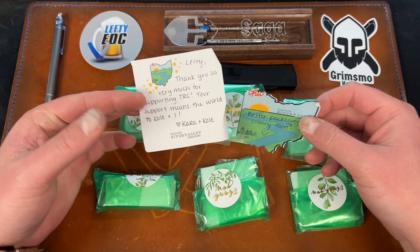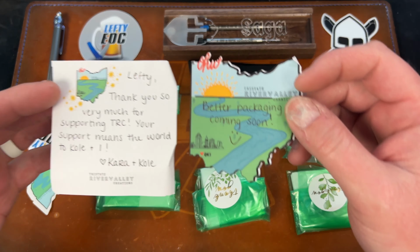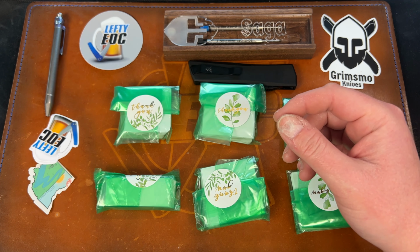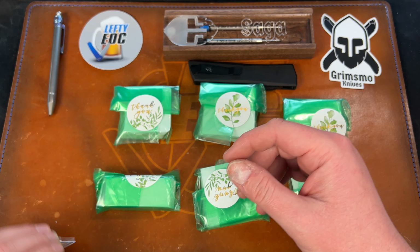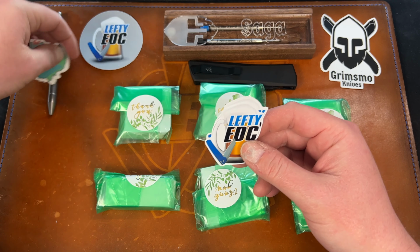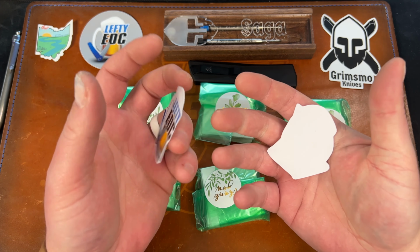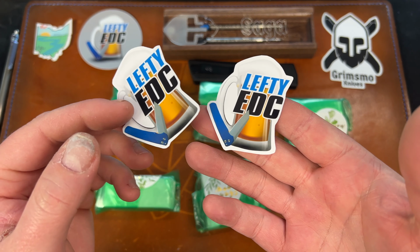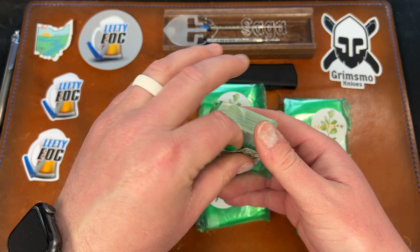That's awesome. These are going to go in my sticker bin up there. I've been giving away stickers like crazy because I knew these were coming. But yeah, they're basically like Sticker Mule over there now. And it's awesome because I always order from Sticker Mule, but they do deals where it's like $30 for 50 stickers, right? But I want to get more, you know what I mean? These are very thin, so we'll see how the others feel, but some Lefty EDC cutouts like that, and stickers don't need to be large. So these are the ones I'm most excited about.